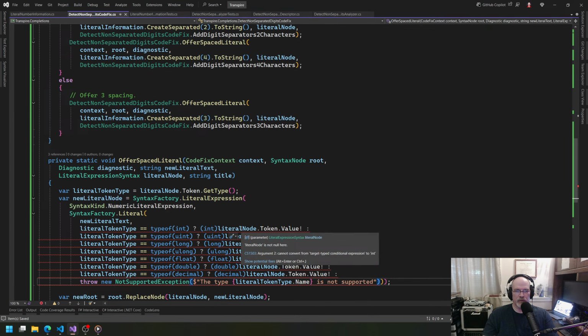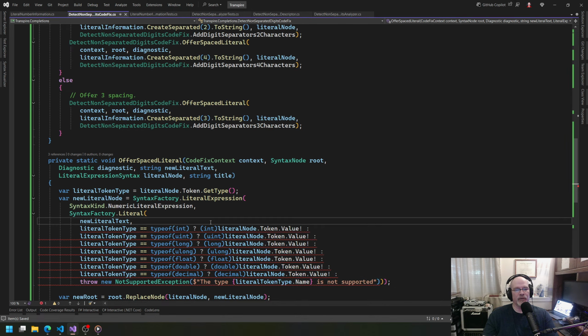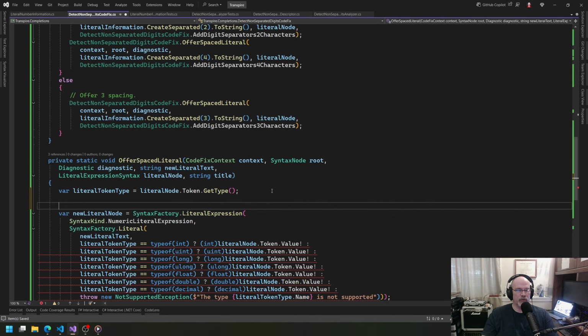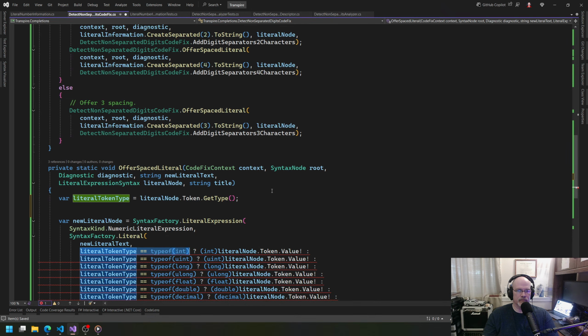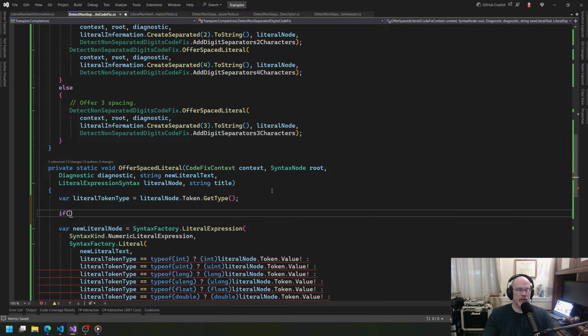Yeah, there's something you don't like about this. Cannot convert from target type conditional expression to int. Oh, God. Oh, yeah, that's right. These are all different types, so they won't work in a ternary. Yikes, this is going to look ugly, but we don't have a choice.